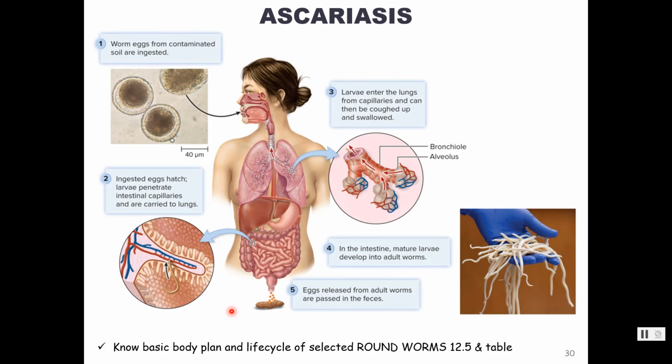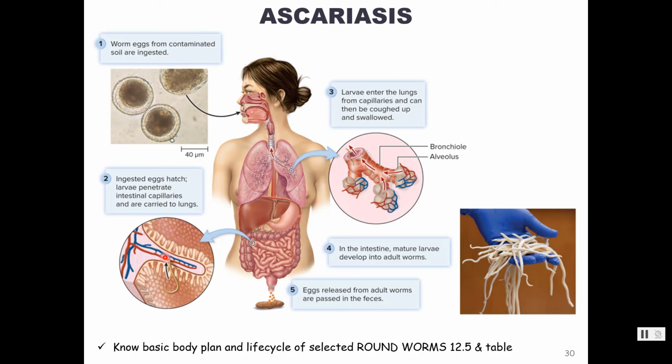Okay, and so here is this from your textbook, and it just kind of walks you through it. One thing that I just want to bring up too, the worm eggs, they actually think they're really stable. One article I read said that they believe that these eggs can persist in soil for even up to 10 centuries. I don't really know where they're getting that from, but they are very stable in soil, which means it's hard to get rid of, and with poor sanitation, you're just going to get reinfection of the population.